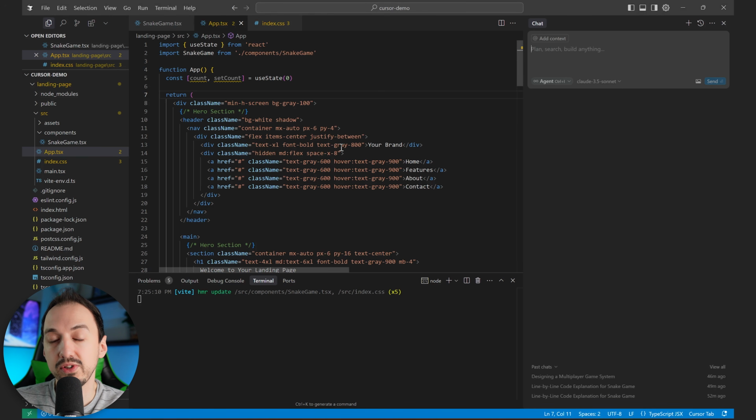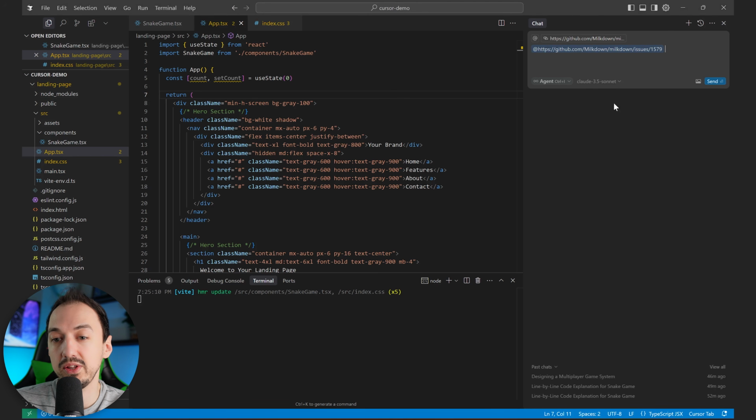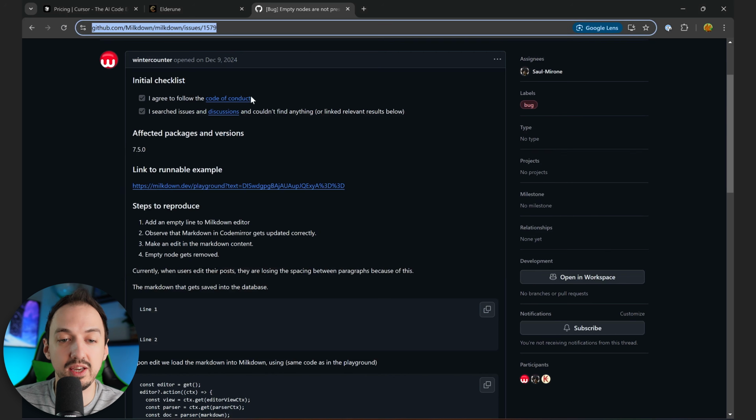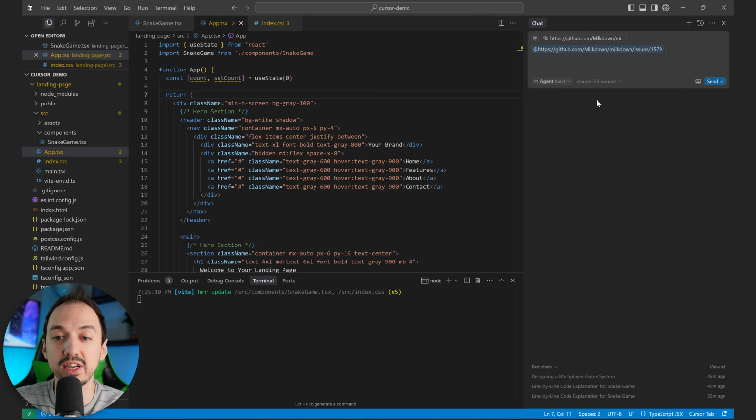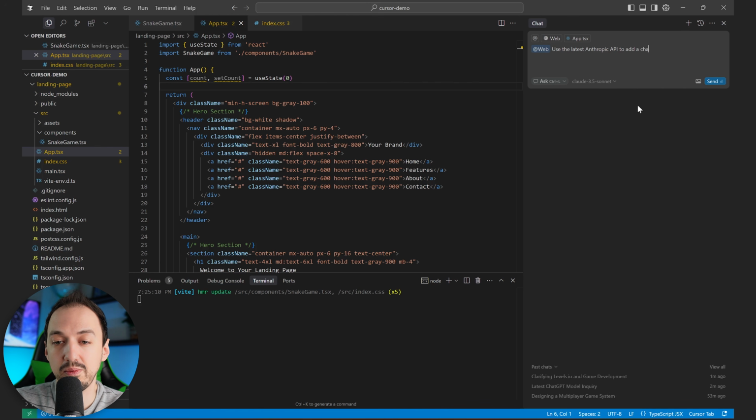Cursor is able to automatically just use that. Now, if there is no official documentation, Cursor also has the ability to accept links, and it will be able to follow them and read through them. So if there's a GitHub issue, for example, talking about how to implement a certain fix, you could simply copy paste that link in here and then ask Cursor to implement that. And finally, you can actually just ask Cursor to do the searching on its own by using the @web context. This will cause Cursor to actually perform that web search and then answer our questions.